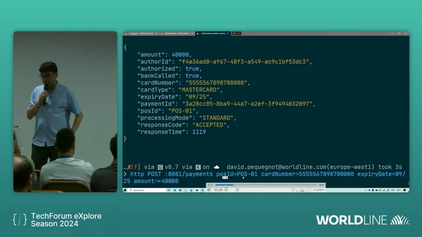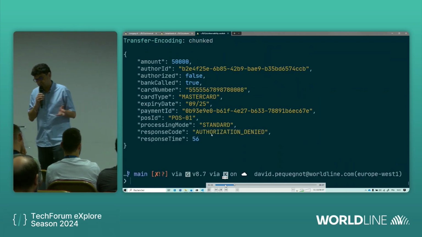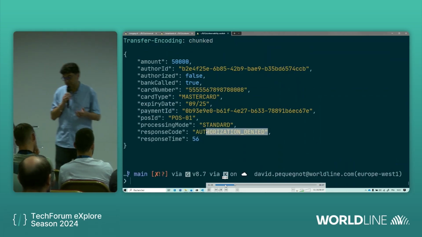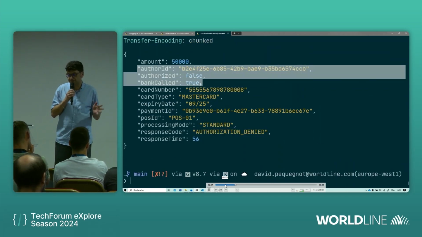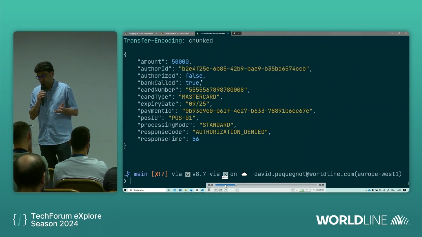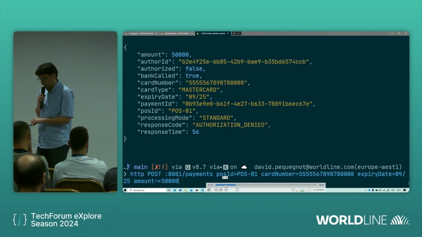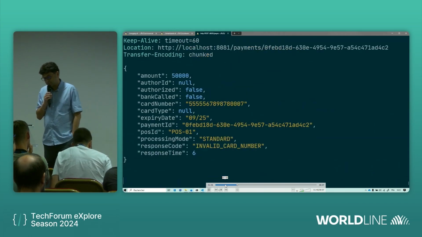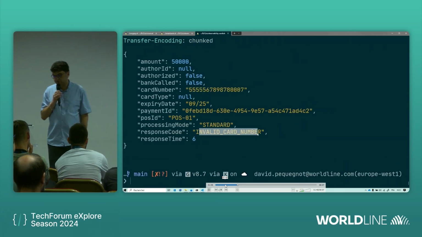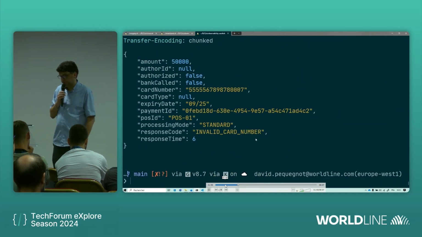Now let's run the same request with another amount, and now the authorization is not okay. It's not authorized. And we will run the same request with another card number. Okay, it was a wrong card number, so yes, the response code is good.